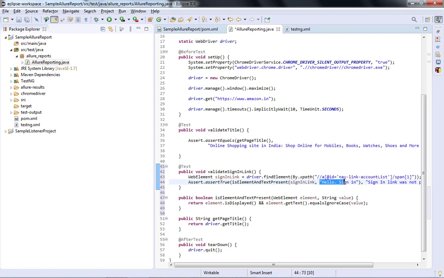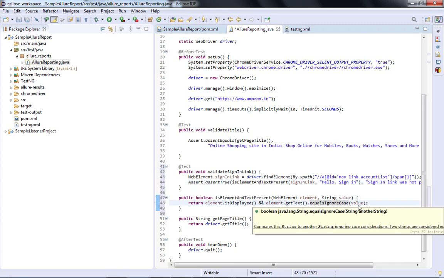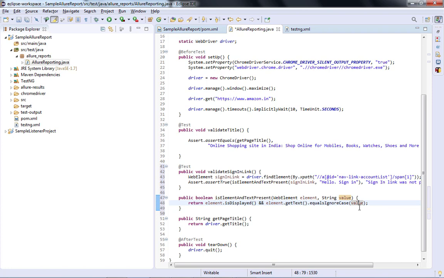So I've created a function isElementAndTextPresent, which takes that element and value as parameters. It's going to check if that element is displayed and if the text given in the element is as my expectation or not. It will accordingly return the boolean value true or false, and it's going to assert it as true. Okay guys, so we are done with our coding part.